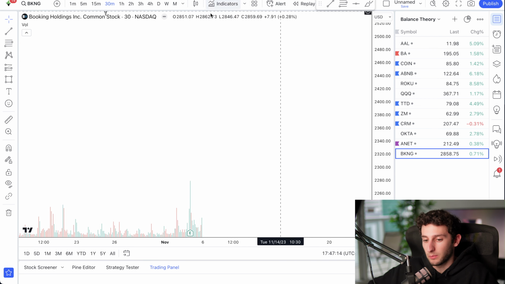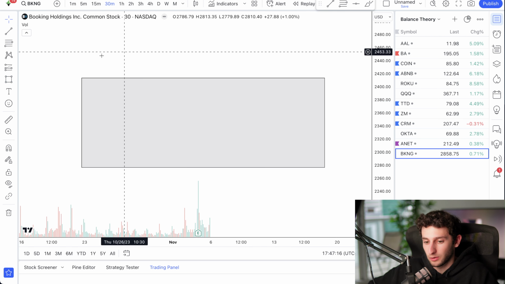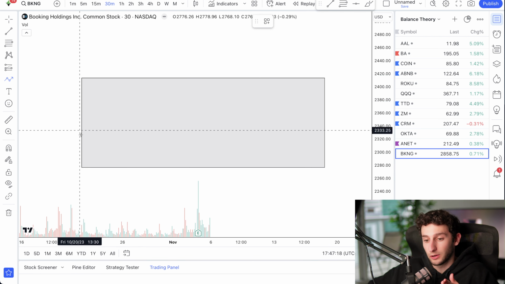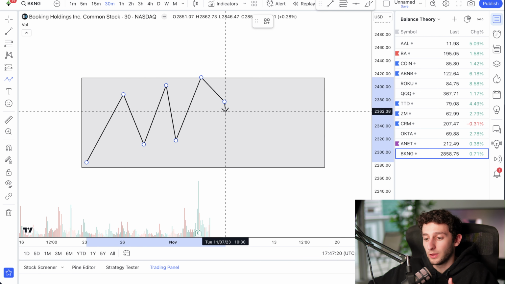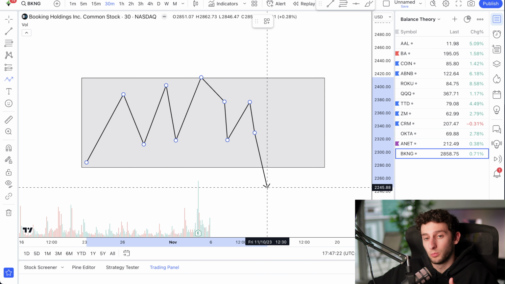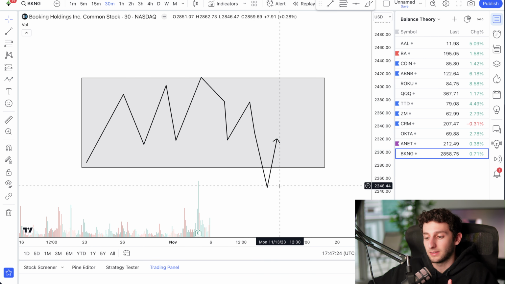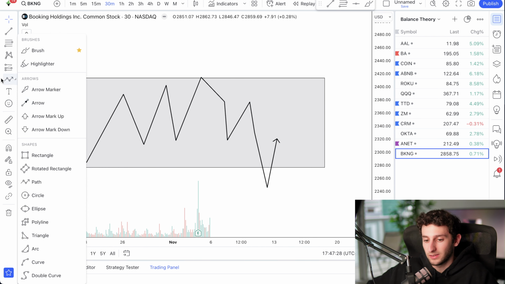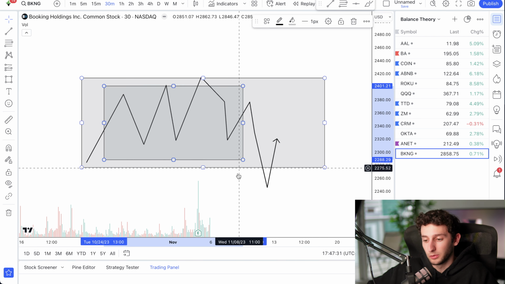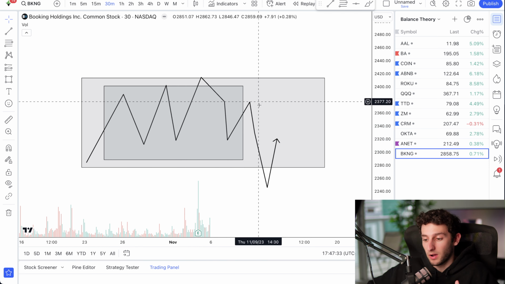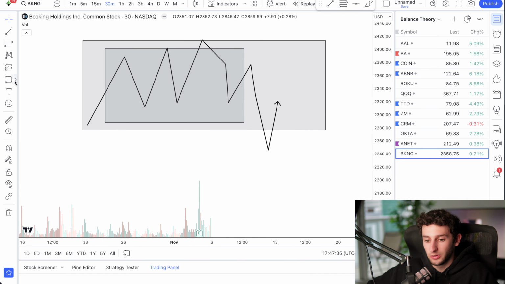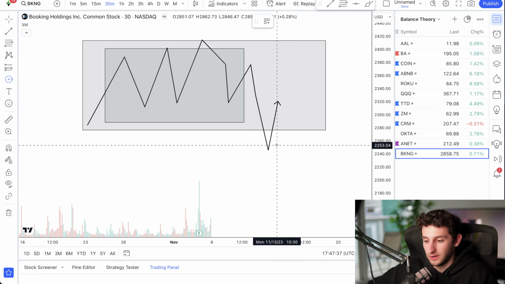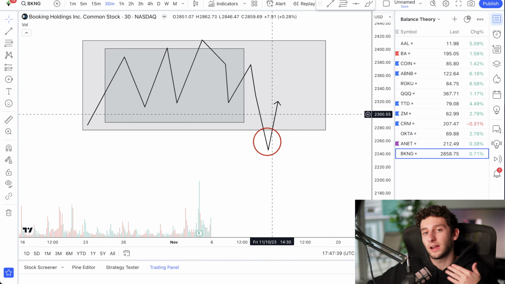If you can understand that when price is ranging, when price is in a very clear range, and price fails to hold one of the ranges and then immediately comes back inside, that shows that it was just a stop hunt, right? Everybody who bought in this area here, it was just a shakeout, right? Everyone who bought gets stopped out. The institutions, the smart money, right? They get in here. Price comes back inside of this balance zone.